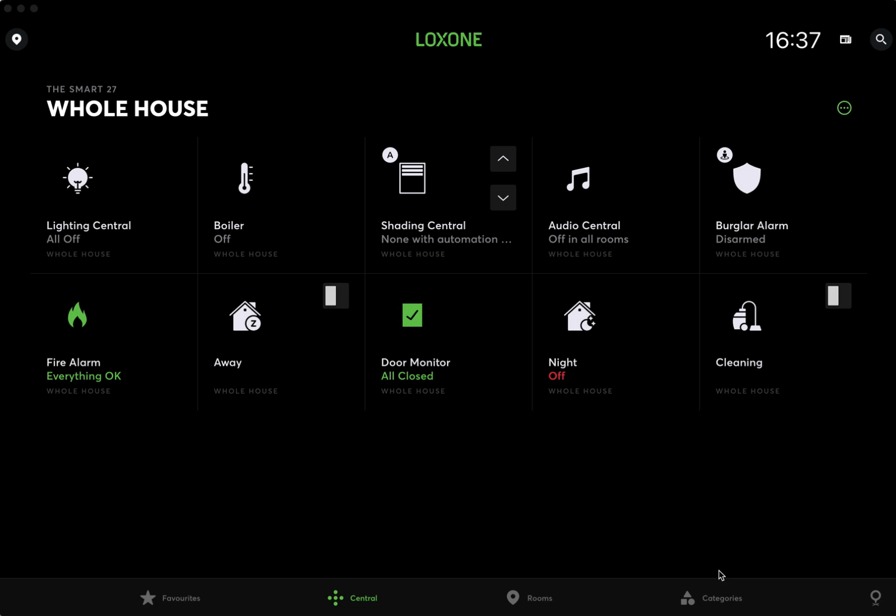I'm going to do a fairly short video on heating. Now, the main thing with making just one video on heating is that many projects' heating can be controlled and set up in a very different way. This video is probably aimed more at people that have a standard gas boiler, like this project at the Smart 27, which our show space has.